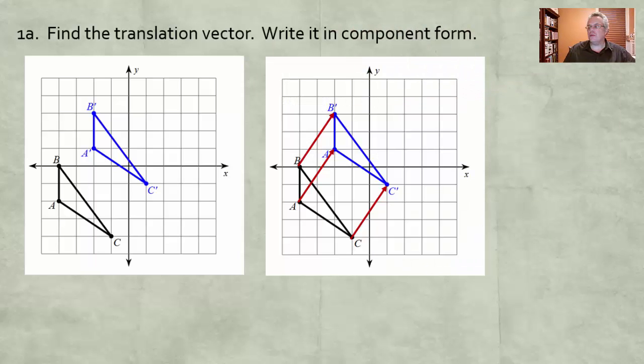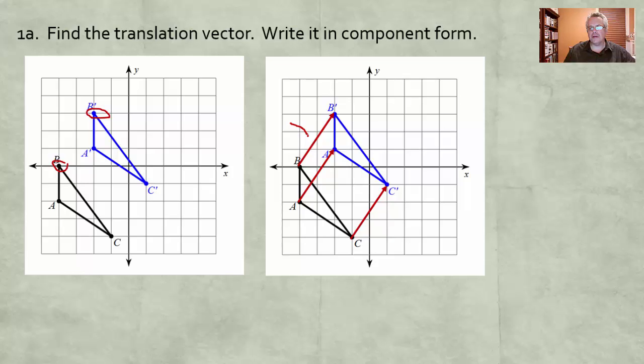So at first, we want to talk about finding the translation vector. A vector is kind of like an arrow. It describes how the object moved. So here we see that the original object is in black, the translated one is in blue, and we want to describe how each point moved. For instance, point B here moved 1, 2, 3 up and 2 over to B prime. In fact, all the points moved 3 up and 2 over. That's what this arrow over here shows.